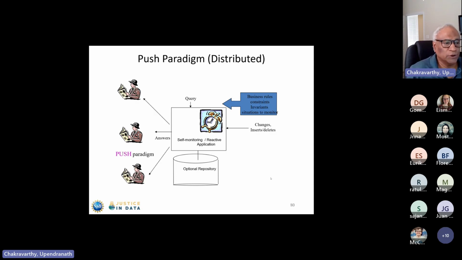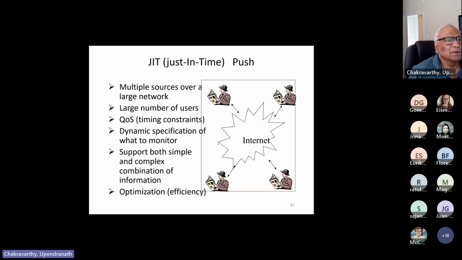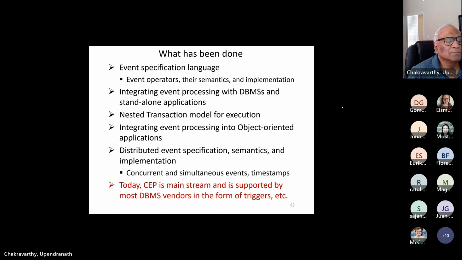This can also be a distributed system that is based upon the web. We worked on and implemented such a system called the just-in-time push system, where you could subscribe to whatever you wanted on the internet. So, for example, you could subscribe to a page and say, tell me when this topic on this page changes. You may be a sports fan, you may be interested in news, you may be interested in something else. So you could subscribe to those things and you will be notified automatically when those things change without having to worry about it.